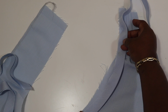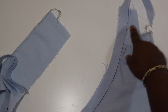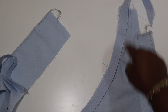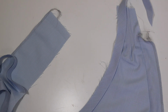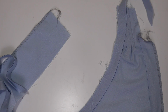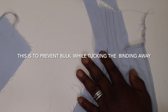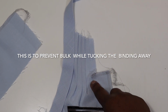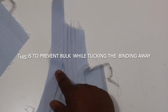Now I want to mention that I am not going to sew my bias binding all the way to the end of my front. That's because this is my center seam for the back, and as you can see for my facing, it does not go all the way to the center back seam. You can see that it's about 2.5 to 3 inches away, but I stopped about 3 inches and I left a small little opening, and I'm going to do the same thing for my bias binding.